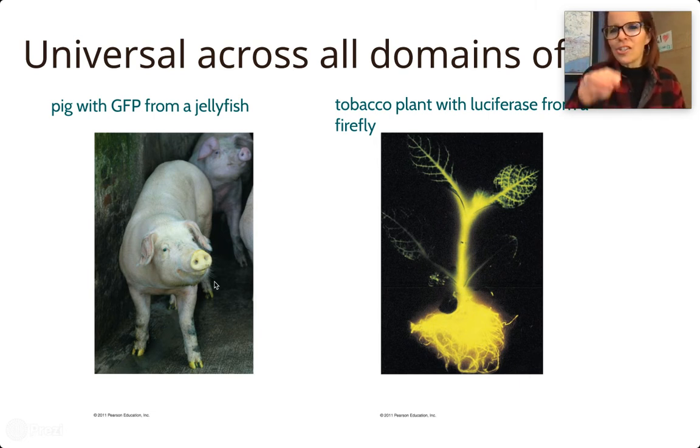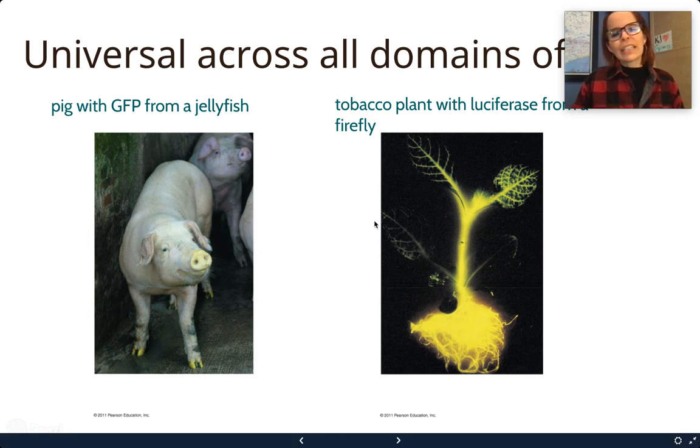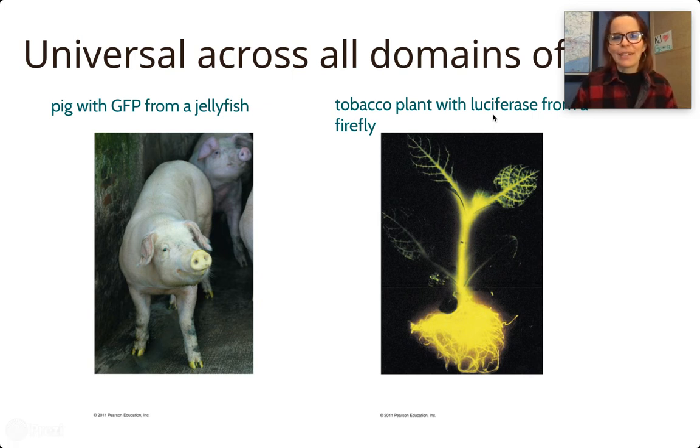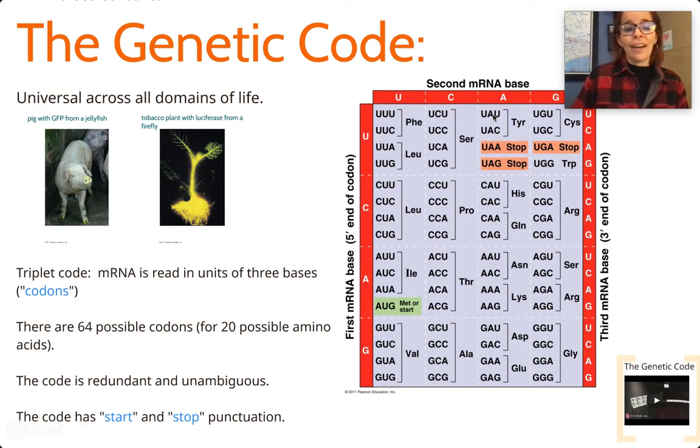How was that possible? Jellyfish use the same types of letters that pigs do and that humans do. And so we can insert genes from other organisms. Is that always a good idea? Absolutely not. But it is possible. In this case, really cool. This is a tobacco plant that has been given the luciferase gene, which I love that name. It's wickedly cool. Anyway, that's what allows fireflies to glow. And so this tobacco plant can glow because crazy scientists put that gene in them.